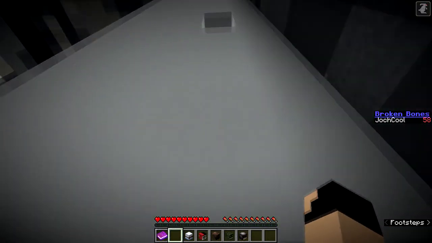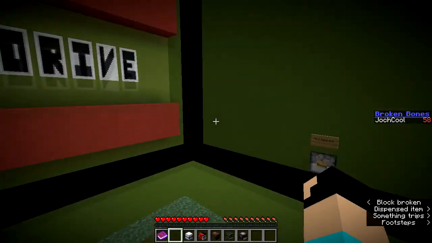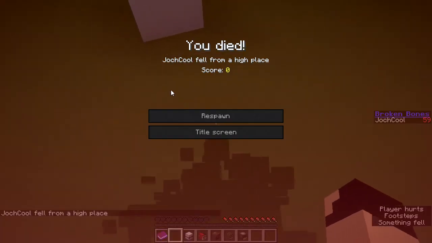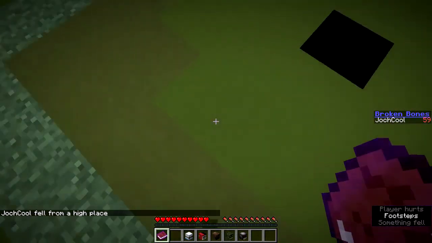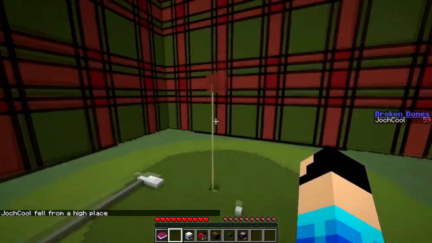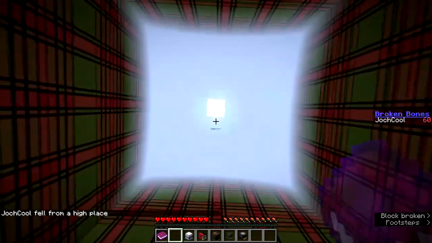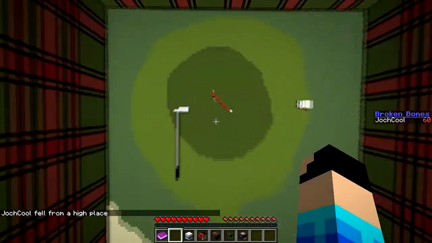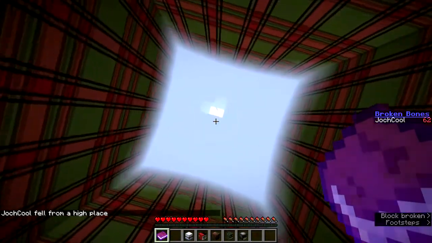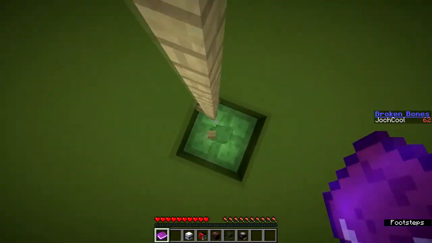Anyways, we're moving on to the next level, which is apparently green. Let's go. A golf course? What? Oh no, I have to land at the flag. Oh no, it's over there. Okay. So I need to go over here. I think. Come on. I need to go really far. Like, seriously far. I did it! I did it!